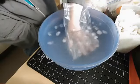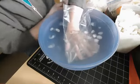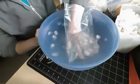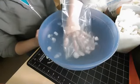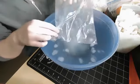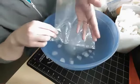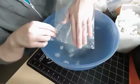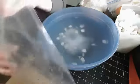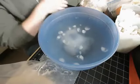The reason I'm putting it in a bag is because I don't want to get my hand wet, but I want to make sure that I am feeling the cold of the water. Ooh, and I definitely am. I take it out of the water. I don't know if you can see, but my fingers are even kind of pink. A lot of times that happens because it's trying to conserve warmth. My blood's trying to conserve warmth.